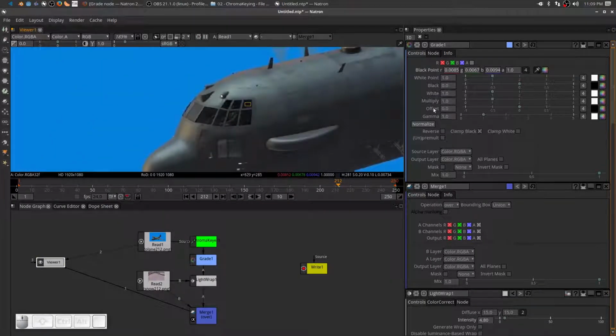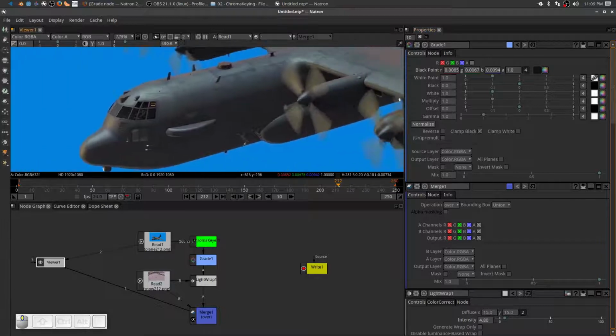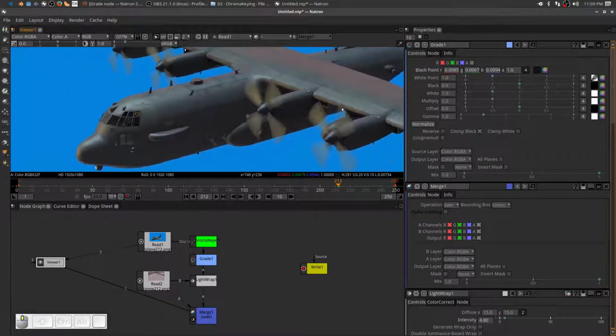Okay. Now I'm going to come over here and click on the white point, white box. Got a color picker again. And here's where things get a little bit strange, I guess.